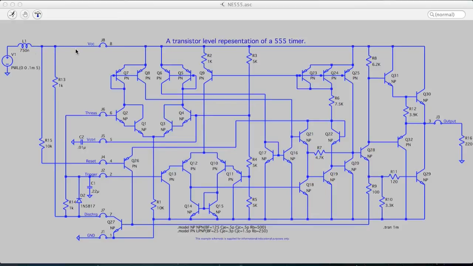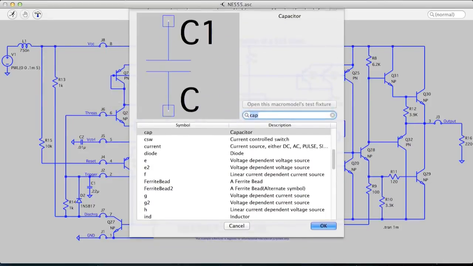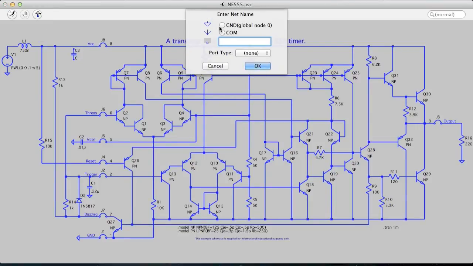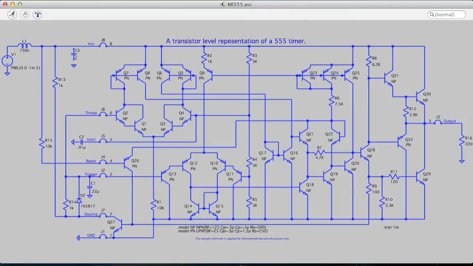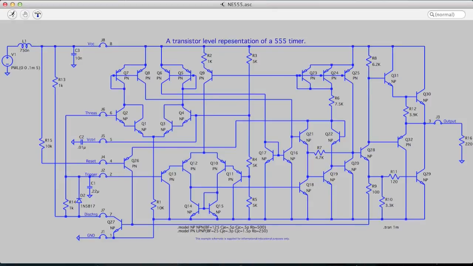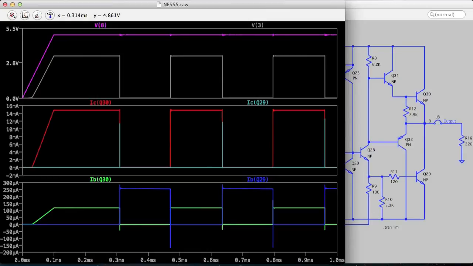So now let's fix that by adding a decoupling capacitor. So we add the capacitor between VCC and ground. So we add the ground symbol here and just wire up our capacitor. And let's say we take just 10 nanofarads. That should be enough. If we do the simulation now, we get a little bit of action going on here, but the circuit is working, so it's turning off correctly and it's also turning on.